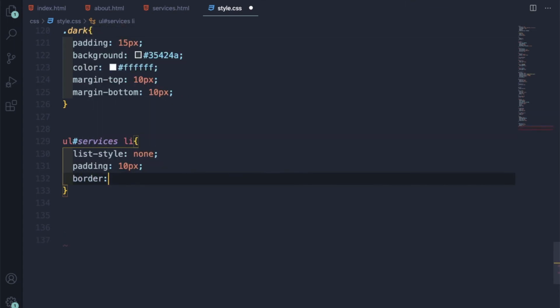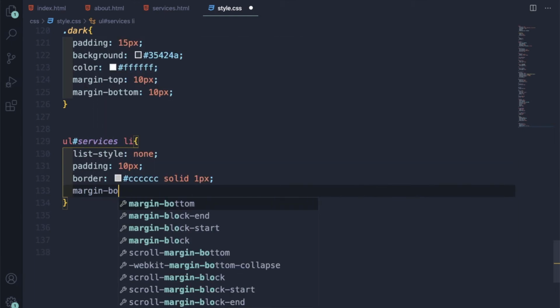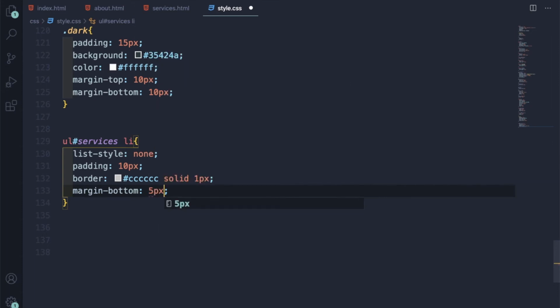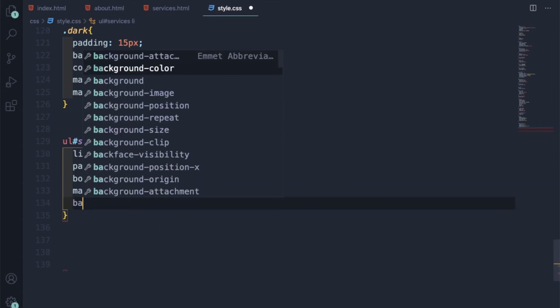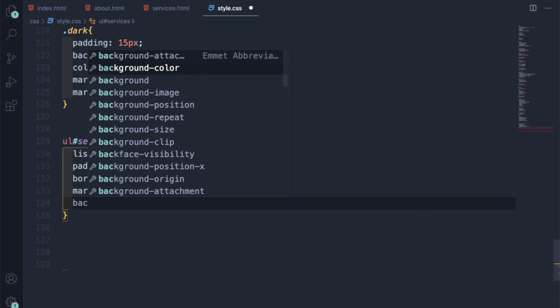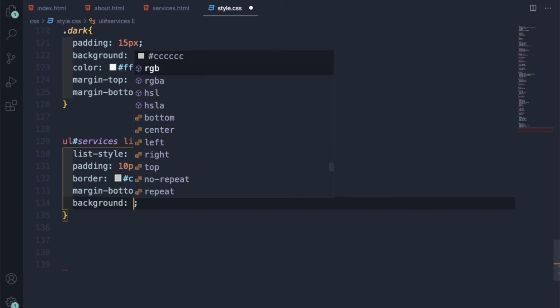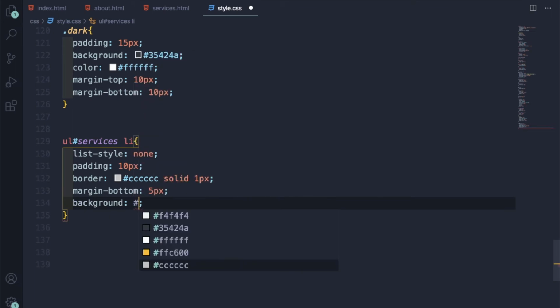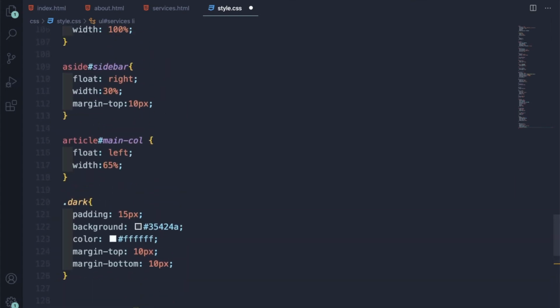border will be hash solid 1 pixel, margin bottom will be 5 pixel, and background will be hash E6 is coming.